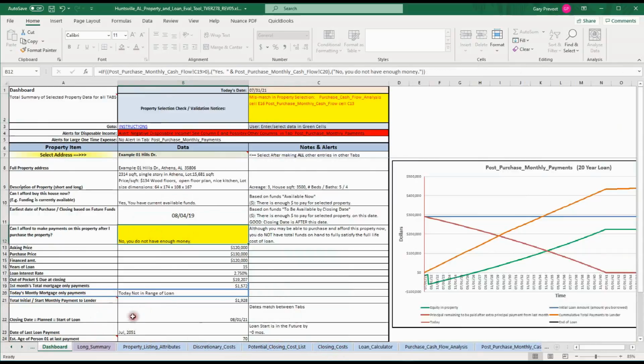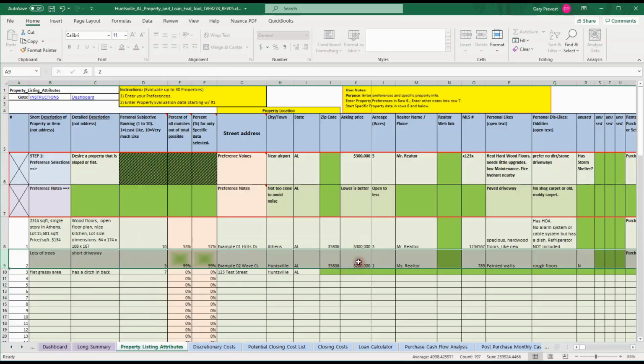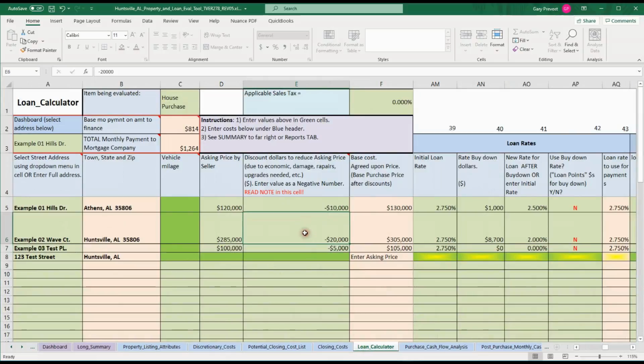So you're going to have to go back and forth based on whatever property you've entered and selected. Again, if the property value is too high, we were looking at example 2, which is this row. They're asking 200. Let's say some time went by and they reduced the price. So let's say their new asking price is 190. And then you can also put more money down in the closing, more than 20. Or perhaps the rate had changed. You could put a new rate in if that's the case.